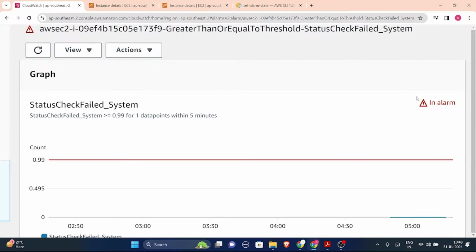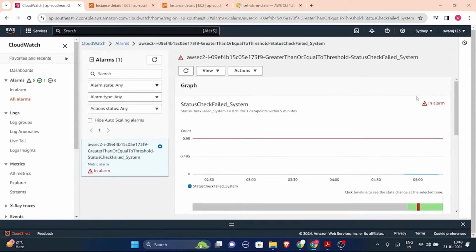So that means your hardware is being changed. AWS is sending an alarm that there is some issue in hardware. And what now? Because I had chosen recover as the action for my alarm state, I want to recover my EC2 instance.